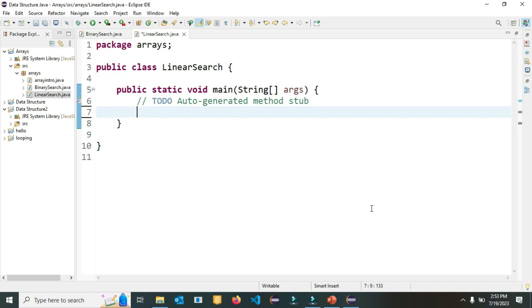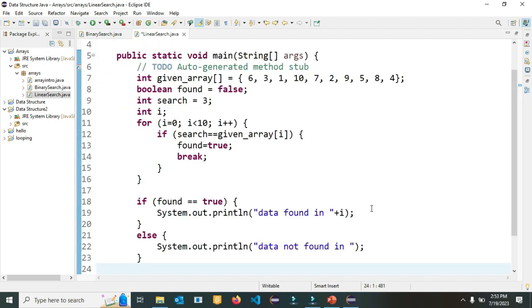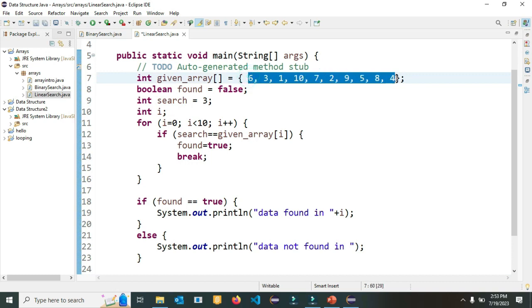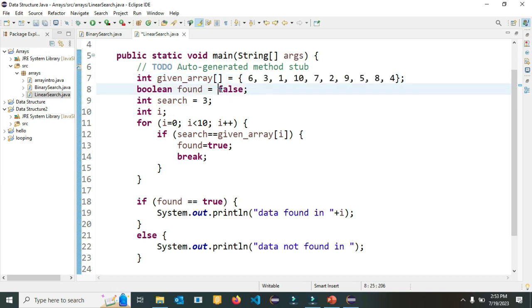In this video, I'm using Eclipse as my IDE. To save time, I prepared the program, so I will just paste it here. Now let's see the program. I have the given array that I declare as integer, and here are the elements in the given array. And then I declare found as Boolean and I initialize it with false.